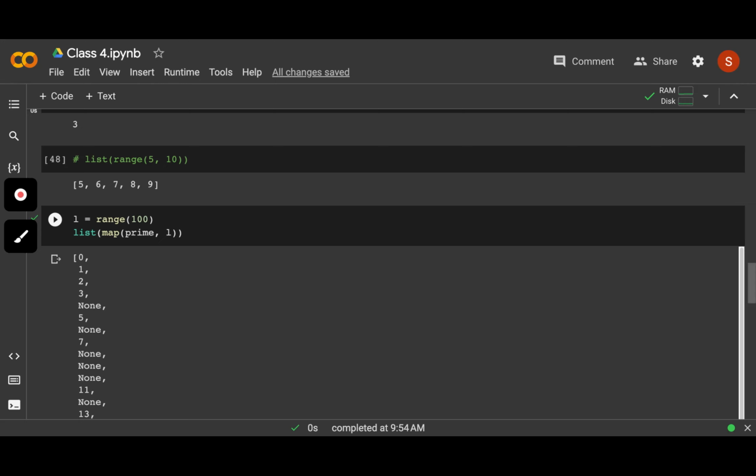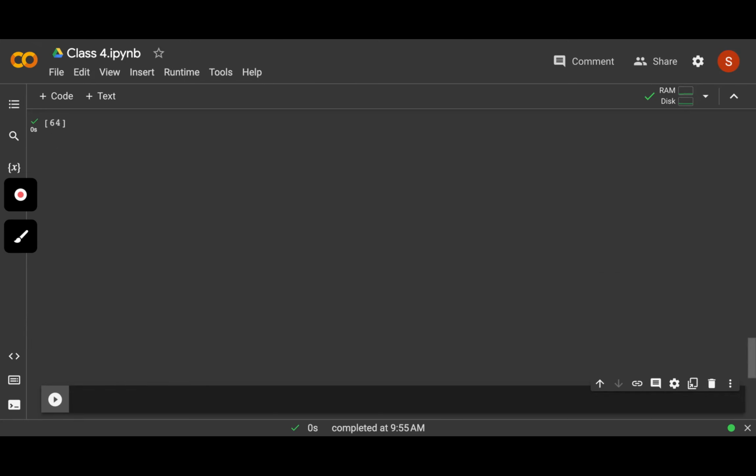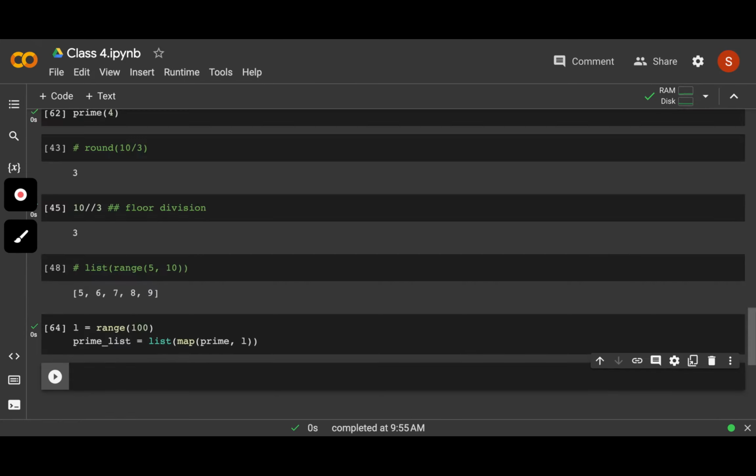Very good. Now let's see another thing. We have got a list from this. Let's save this list as prime list. Now what we can do is connect the filter method.